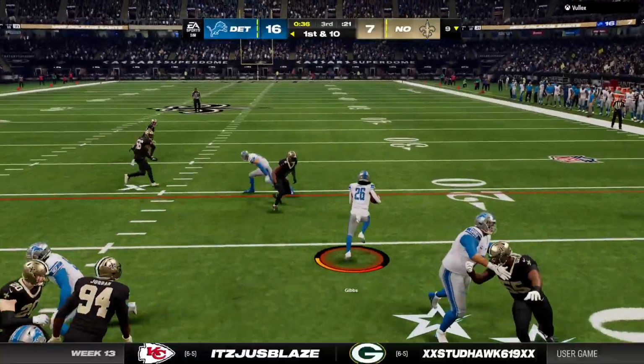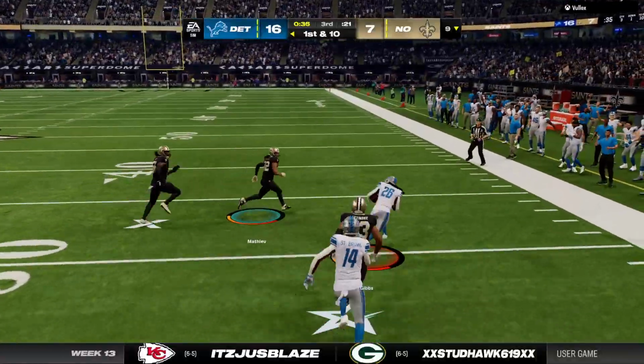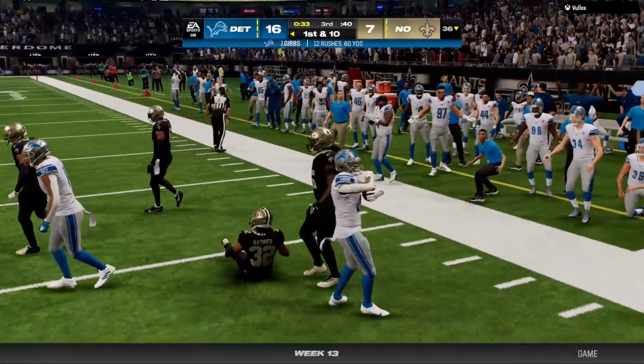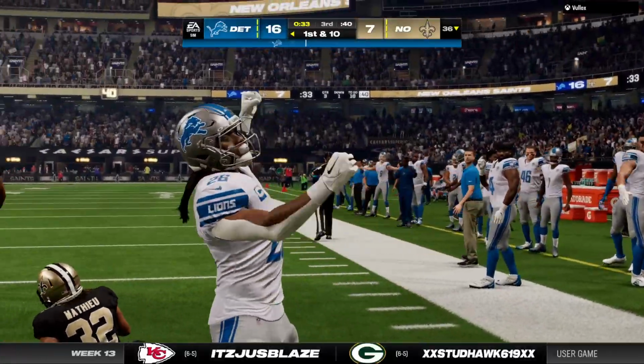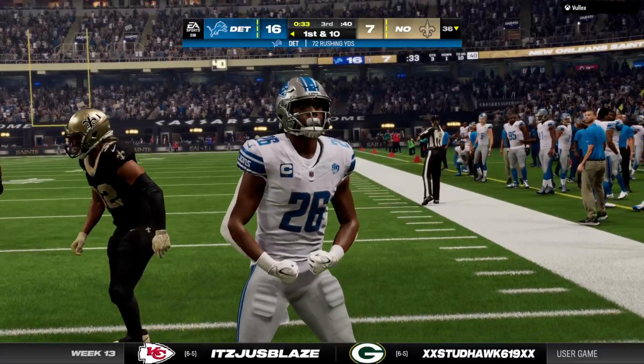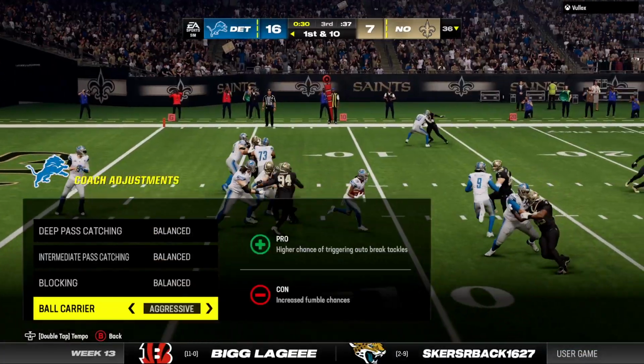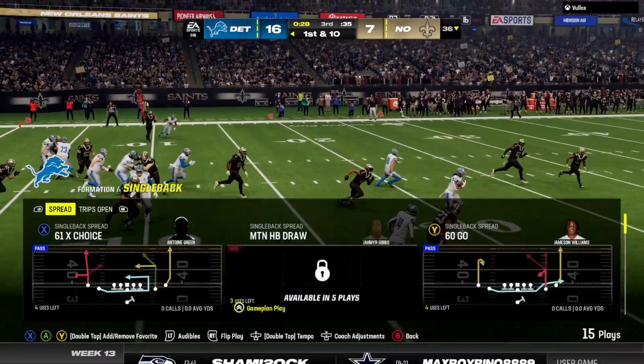They'll start this drive out on the ground. And way up past the 35 before he's taken down. 60 yards rushing on 12 carries for him now. Defense really kept him in check running the football in the first half. Maybe that'll be a spark for him here in half 2.